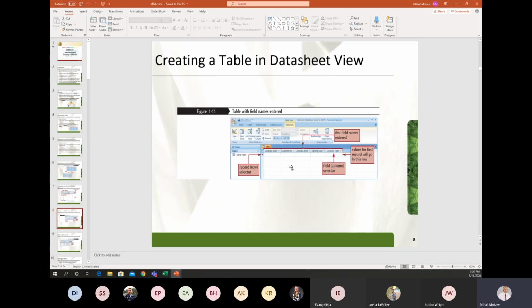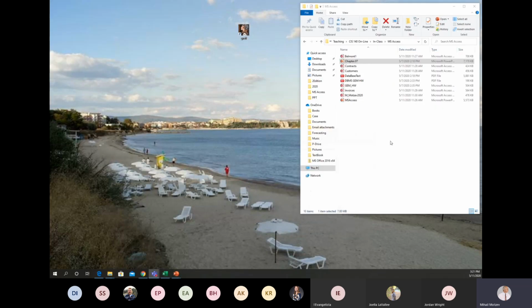So after introducing database management systems, and when necessary explaining some other differences or important details, the next step is to open Microsoft Access and start working with it.